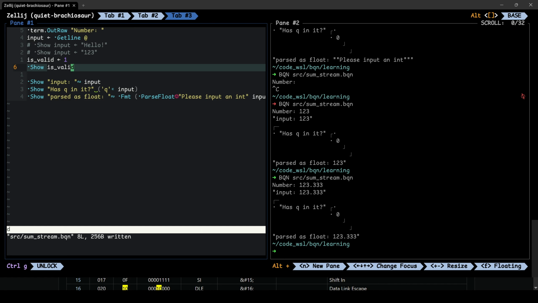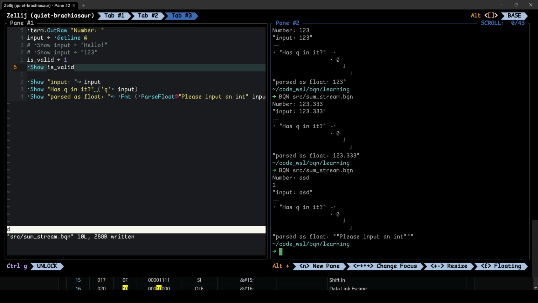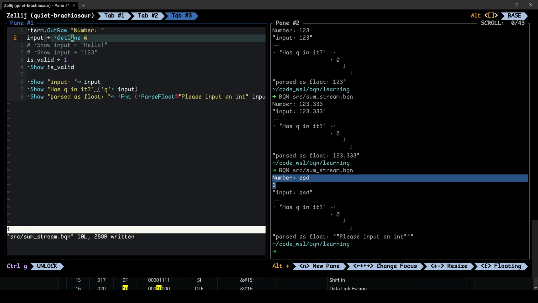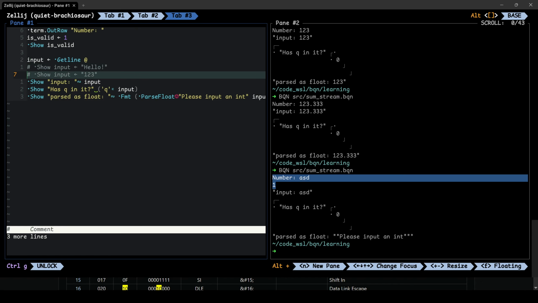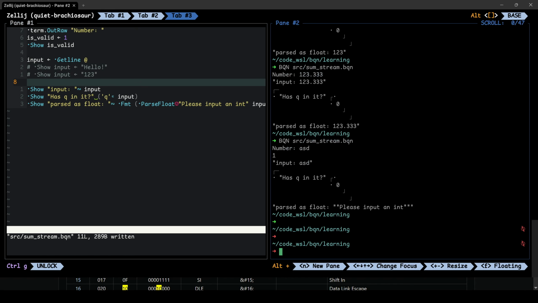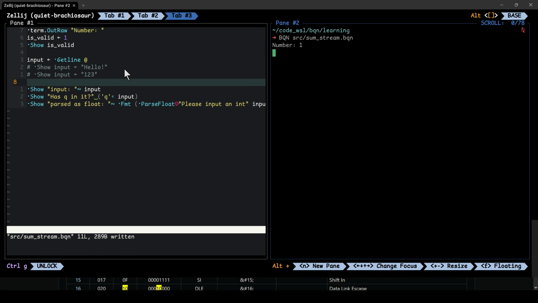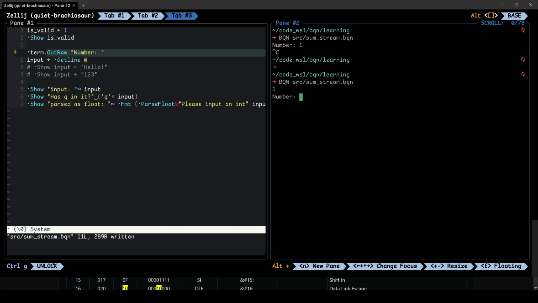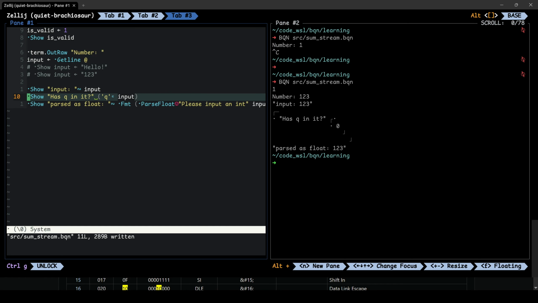So now is valid is a variable called true, as we can imagine. Show is valid. You're going to see on the left there, 1 after here, because I did the input earlier, but that's fine. Let's put these here. Then we're going to go up here, number 1. Oh, because I had the show before the input. I see. We're cool. Okay, 1. Number is 1 to 3. Perfect.